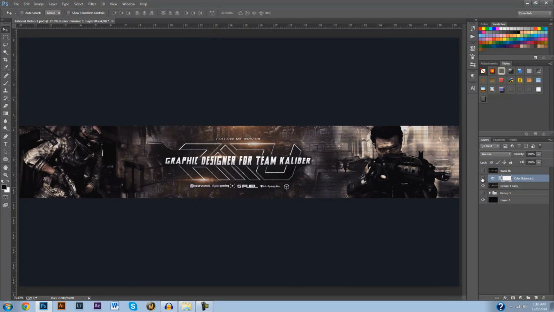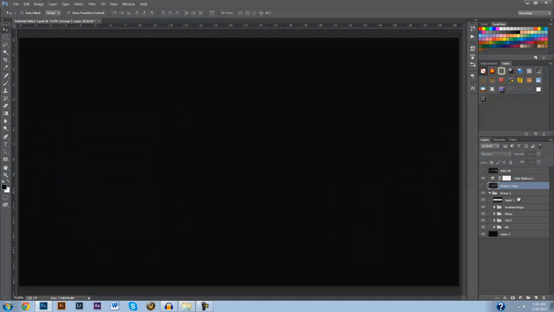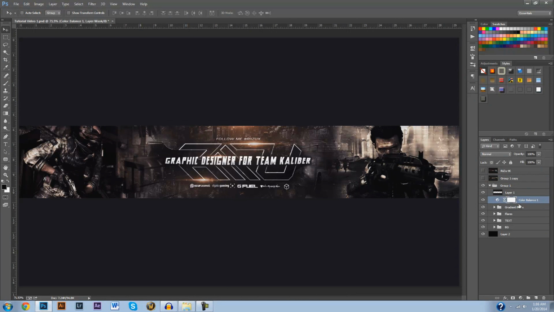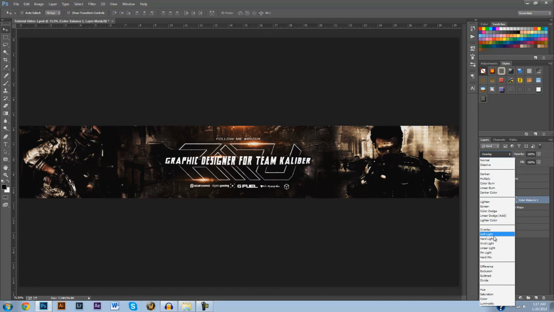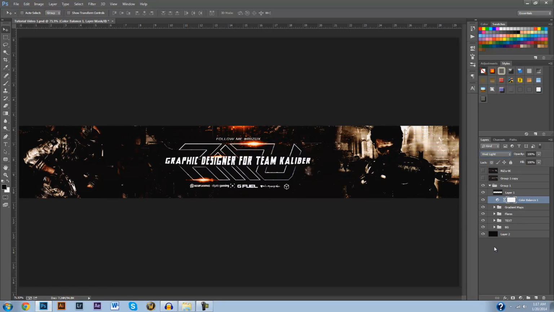How does that look? What do you guys think? Before? After? It might even look even better if we have the gray. So let's see. Actually, I feel like it looks good with that blue. So let's see what happens if we do overlay on that. No. Linear light. What's that? Who knows? Let's just push buttons until it looks good.